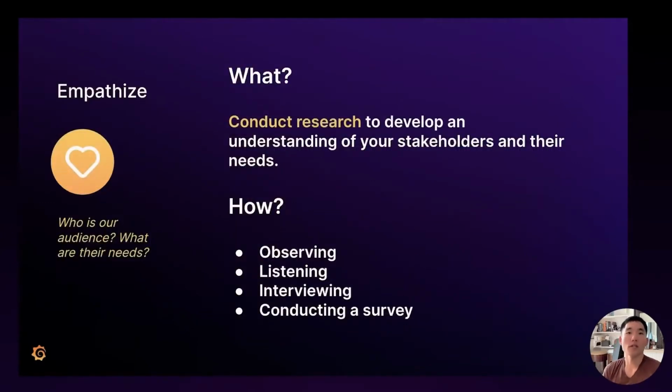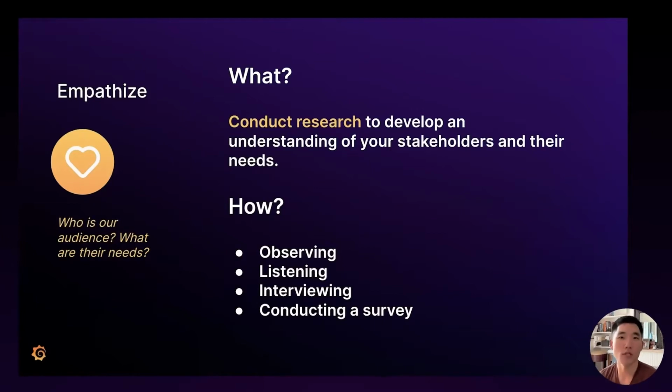So let's go in depth into each of these 5 steps. So the first step, as I mentioned, is empathize. And this step provides an opportunity to set our assumptions aside and immerse ourselves in the context of the problem we're attempting to solve. So the particular problem determines who might find the solution useful, as well as which experts might help shed light on ways the issue is currently being solved.